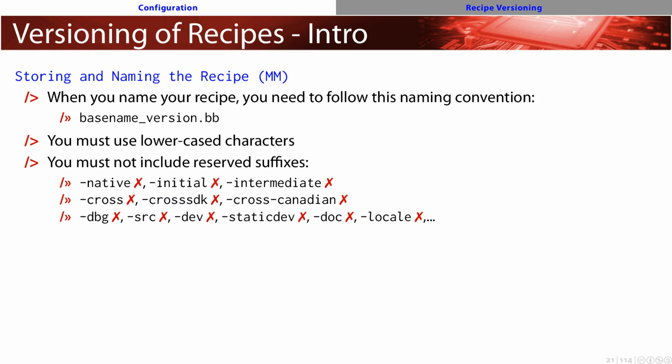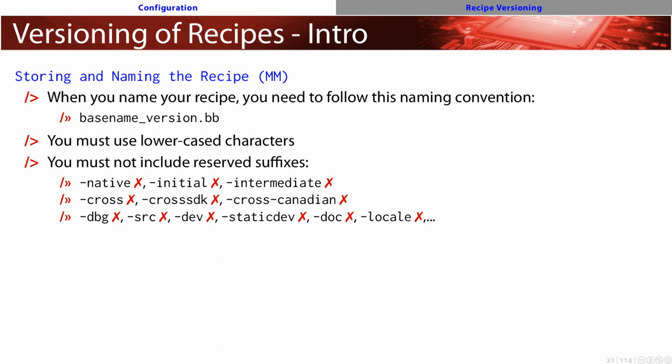DBG packages contain either only debug symbols or debug symbols and sources. SRC packages: the default debug split has been changed to create separate source packages. They are package_name-dbg and package_name-src now. If you are currently using dbg-pkgs in IMAGE_FEATURES to bring in debug symbols and you still need the sources, you must now also add src-pkgs to IMAGE_FEATURES. Source packages remain in the target portion of the SDK by default, unless you have set your own value for SDKIMAGE_FEATURES that does not include src-pkgs.